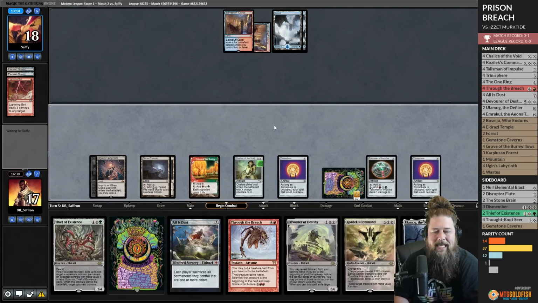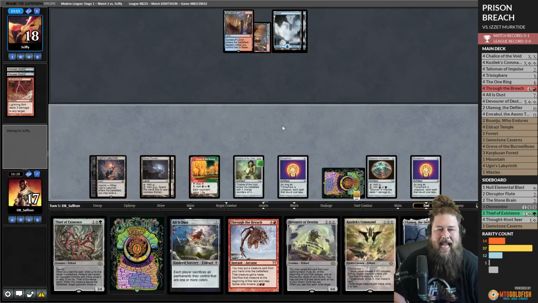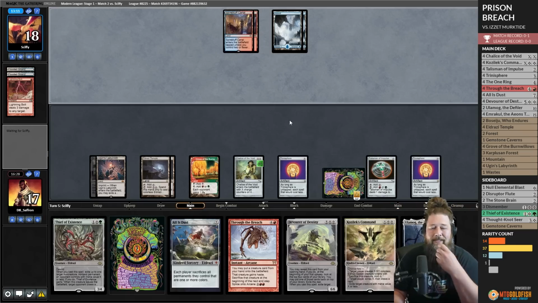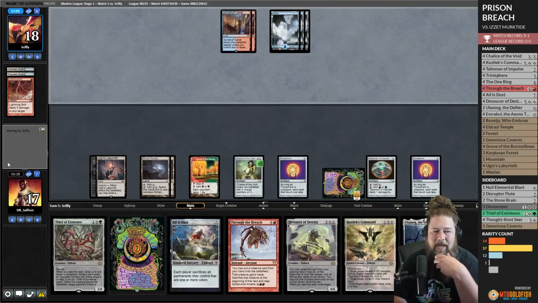I think our plan is cast a big Kozilek's Command on our opponent's end step. If they counter that, then we get to untap and do the biggest breach possible because they won't have mana to pay the Trinisphere cost. And if they don't counter it, then I guess we scry a bunch and make some mana.